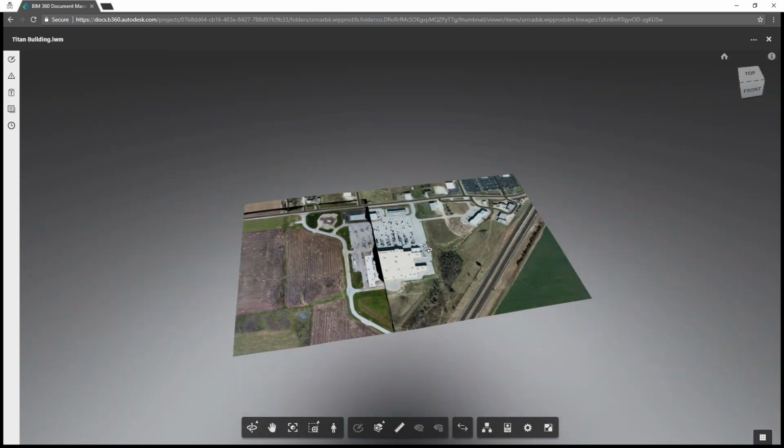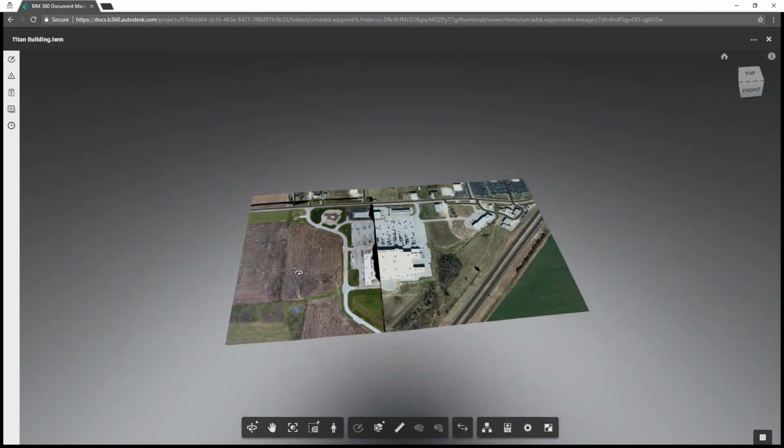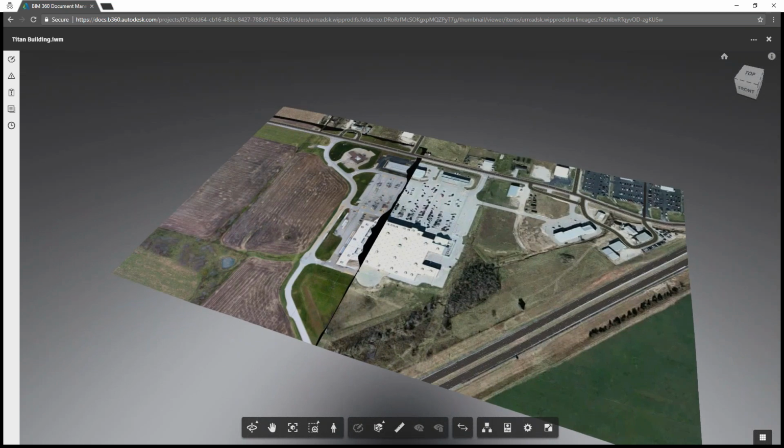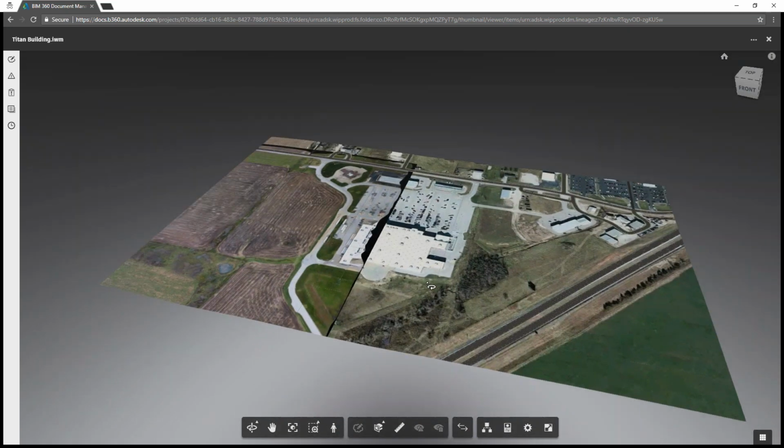Now this opens in our standard web browser-based model viewer that we use for all kinds of things like A360 stuff and stereo panos, well, I don't know about stereo panos, but 3D models. We use the same background technology for all the model viewing, so you'll see a lot of consistency. In fact, if you've ever opened any of that stuff before, you probably recognize some of the icons at the bottom and what they do.